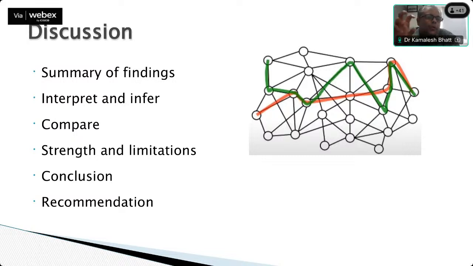You have to write the summary of your findings. That is first. Then next is you have to interpret your findings. What is your interpretation? What is your inference? Okay, and you may compare your study findings with the other studies. But many a times one very basic mistake done by many manuscript writers, especially the PG students, is that we are focusing more and more on comparing the studies. In my study it is this, in this study it is this, in this study it is this. No, it's not like that. Comparison should be done in the discussion, but the primary part is your own interpretation, your own inference, and the supportive reference for that, followed by the comparison.